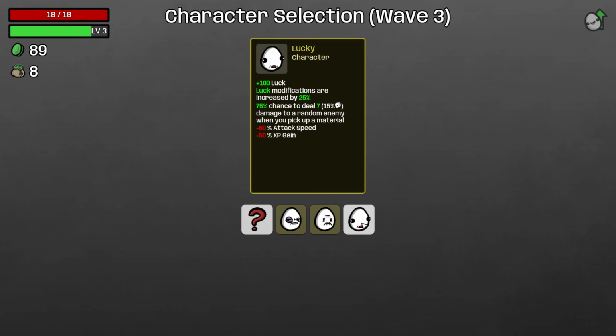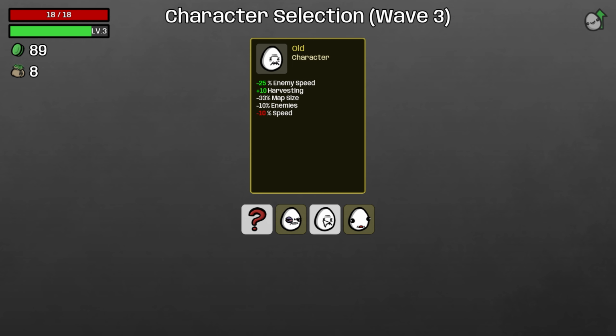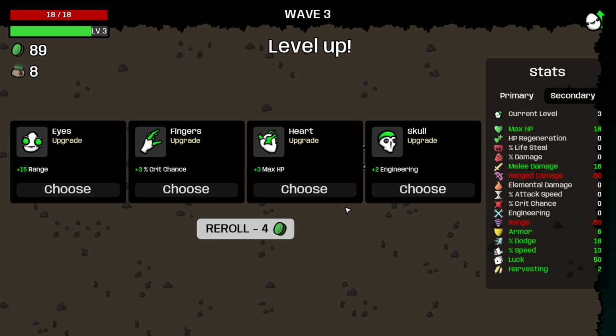Lucky's kind of good because it doesn't give modification changes, just static debuffs plus positive modifications. Old is fine. Brawler's just, we get 15% dodge and nothing else happens. Range down doesn't matter too much. We won't get the fist. Any item it says you start with, you don't actually get it. Yeah, let's just take Brawler. I think that's a safe pick.